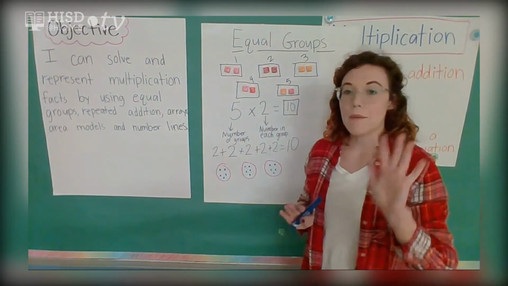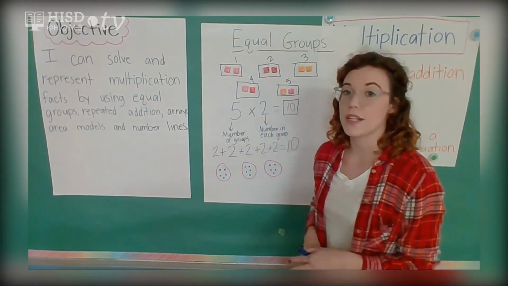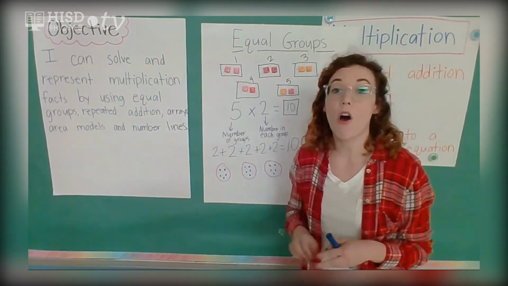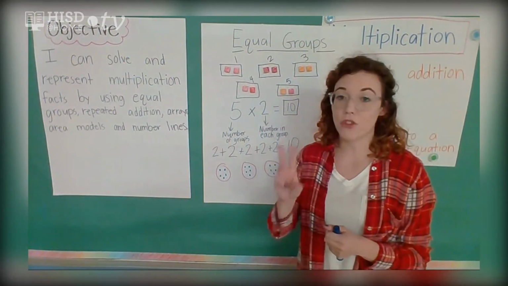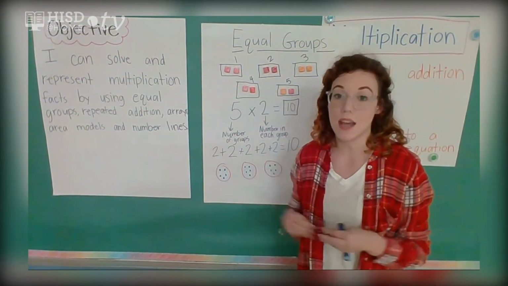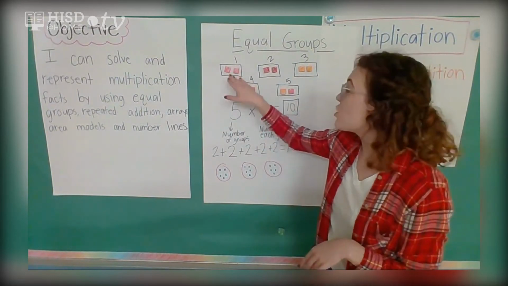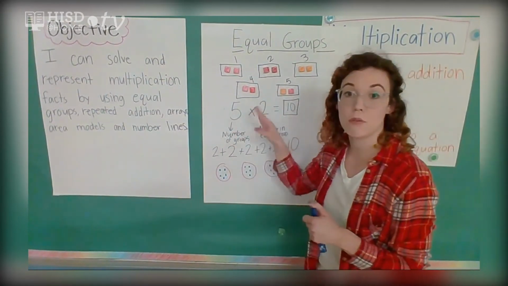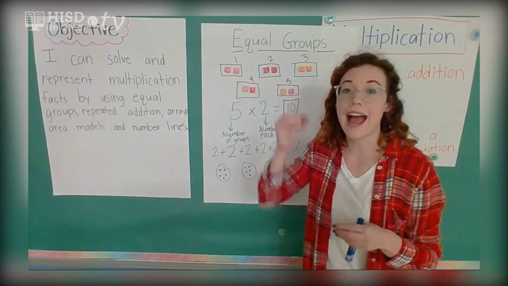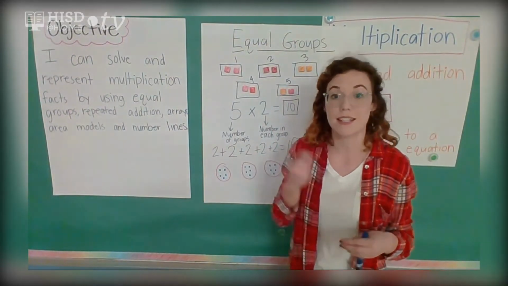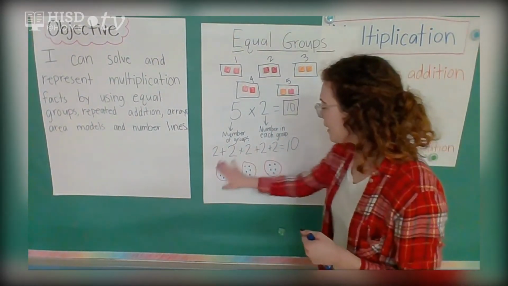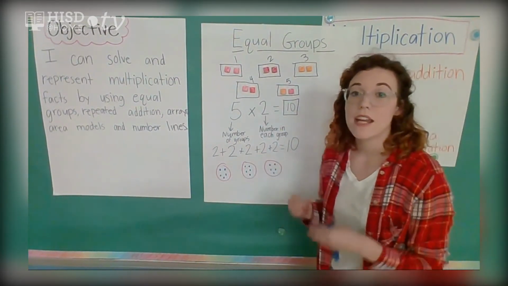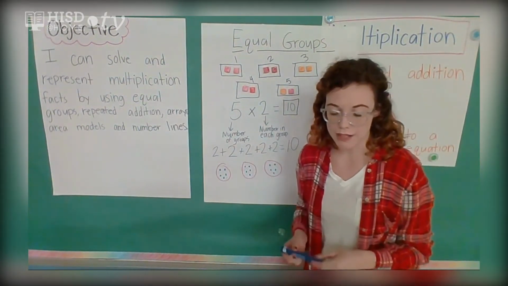So, I'm going to pause for just a second. I want you to notice it says equal groups. In each of these groups of starbursts, they all had 2. There wasn't a crazy one that had 3. All had the same number. I'm repeatedly adding. I added 2 plus 2 plus 2 plus 2 plus 2. I didn't add 2 plus 2 plus 2 plus 4, right? They have to be the same size for it to be multiplication instead of addition. Down here, each of these groups has 5, 5, 5. They are equal groups, so I can multiply.